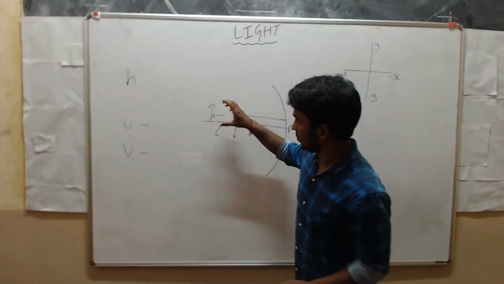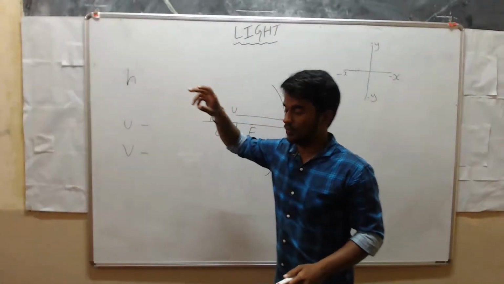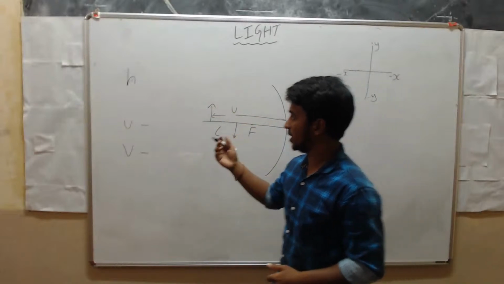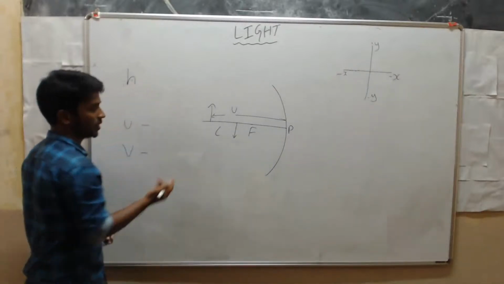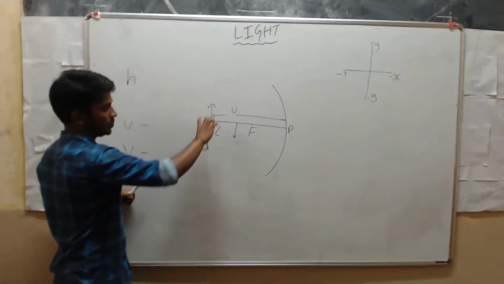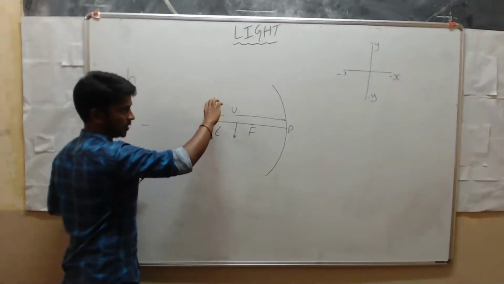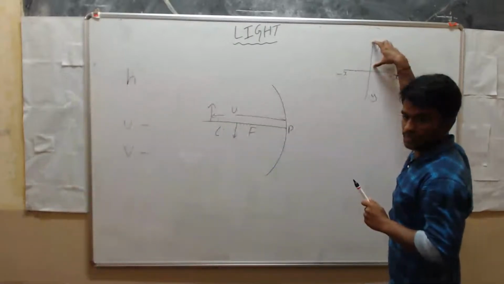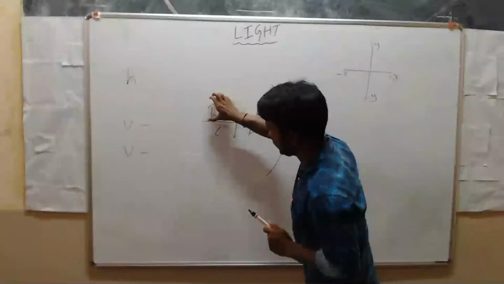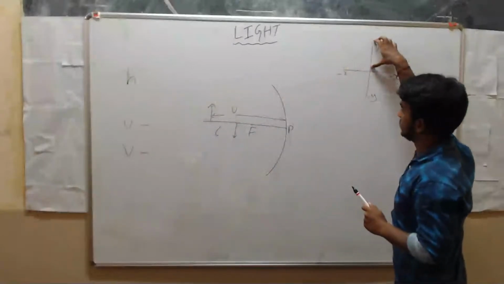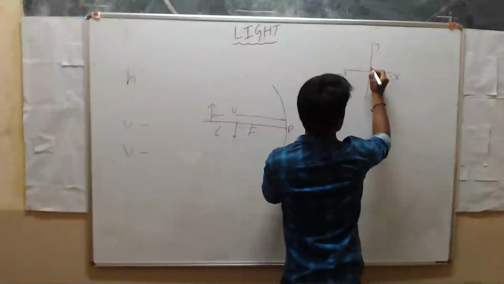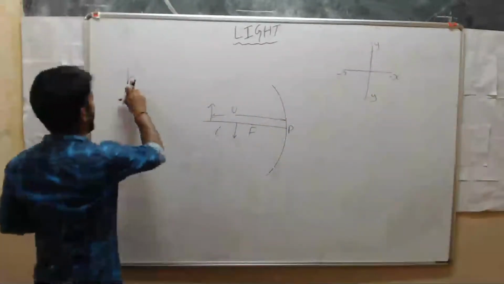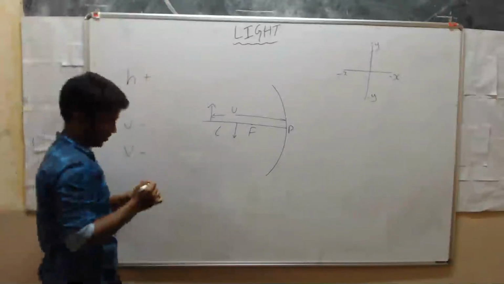Okay. So now we use small h to represent the height of the object. How do we write the height of the object, positive or negative? We should compare this height with respect to this axis, that is the y axis. In this axis all the values are positive, right? That's why, while writing the height of the object, we should write it as positive.